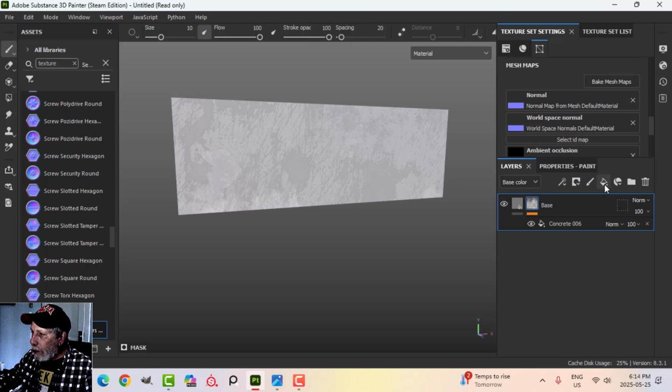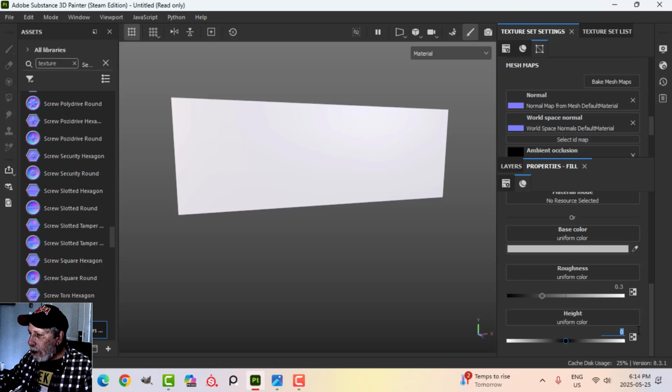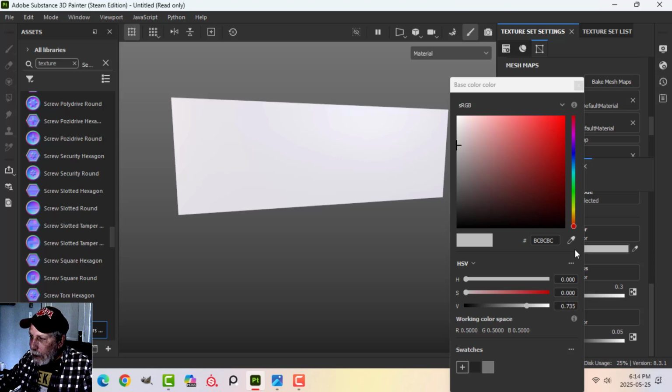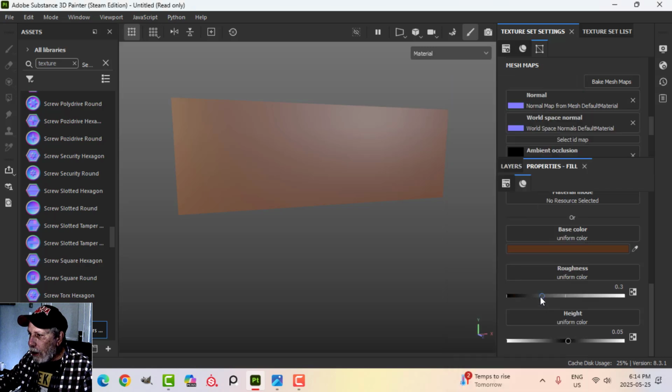And above that I'm going to create another fill, and I'm going to use color and roughness, maybe a little bit of height. I think I'll try putting this at 0.05 and we'll see. Now you can use whatever colors you like. I'm going to try sort of a brownish, almost rust kind of color. I'll bring the roughness up there, and we'll see.